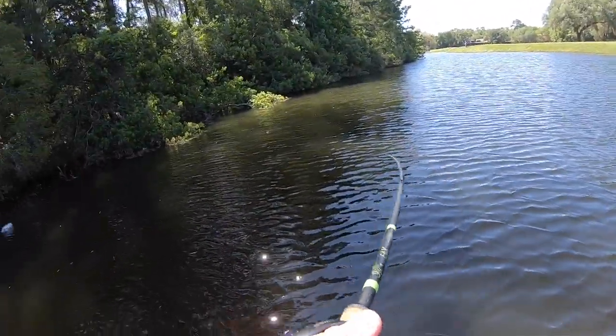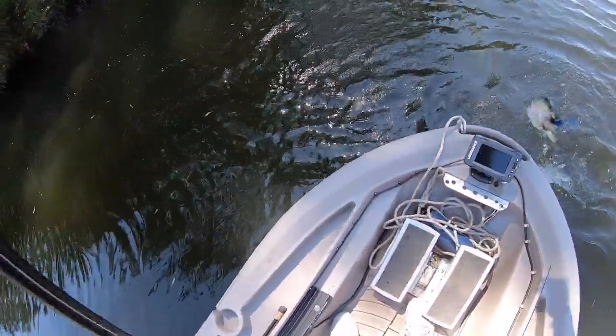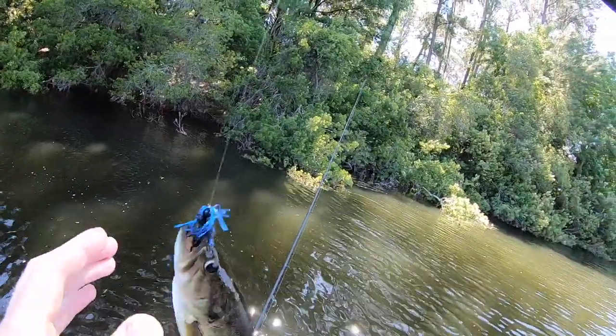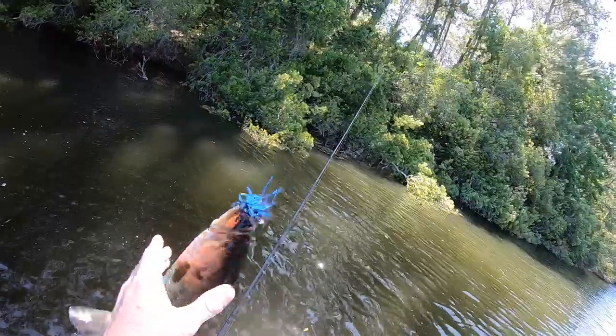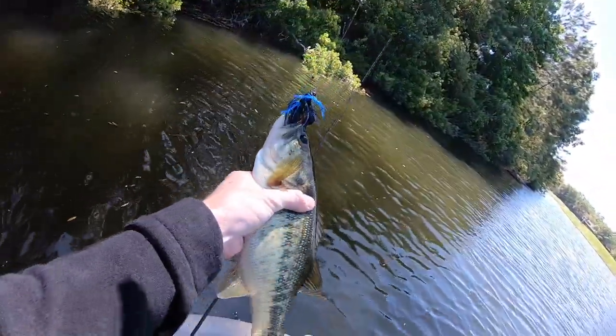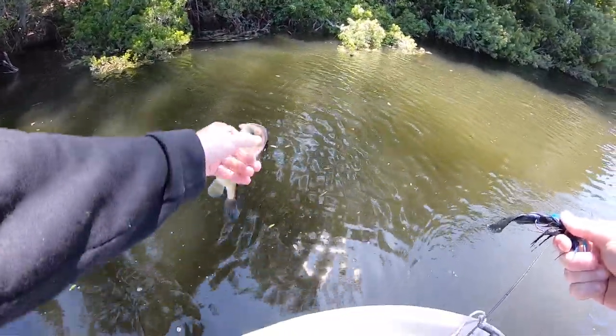There we go. There's the first fish on the jig that I got in the boat on camera. Smoked that thing. Not as big as some of the other ones we've been catching earlier today, but a quality bass. This guy is not giving me a chance to grab him. There we go. He's a squirmer. Nothing too crazy, so I'm just gonna go ahead and chuck her back in. Thanks for biting, bud.